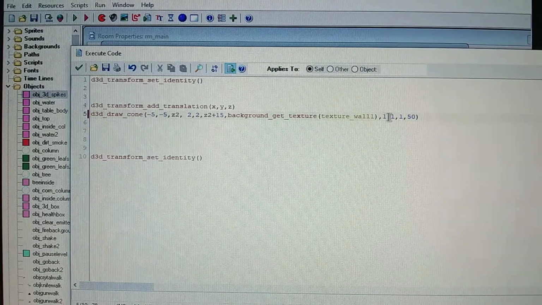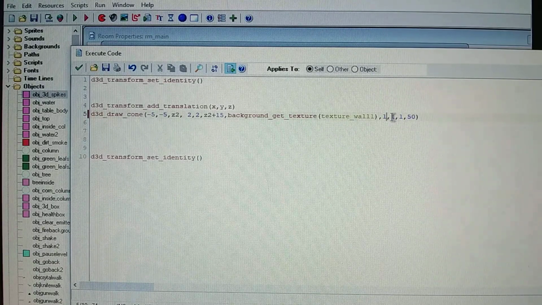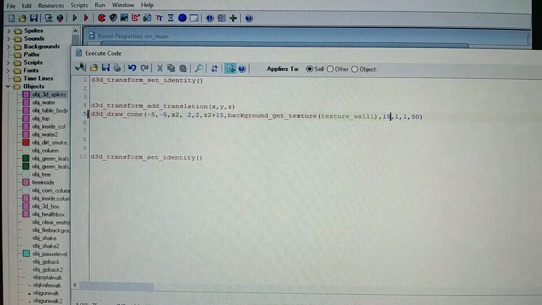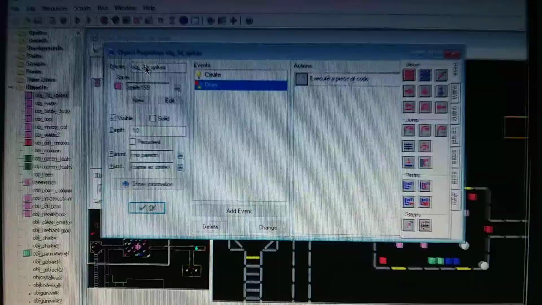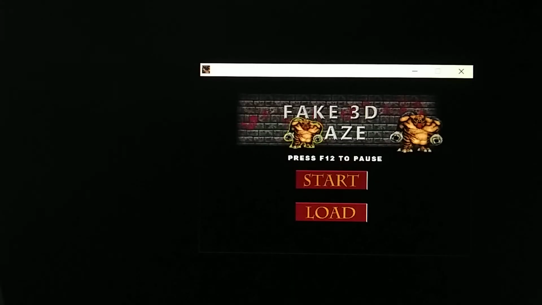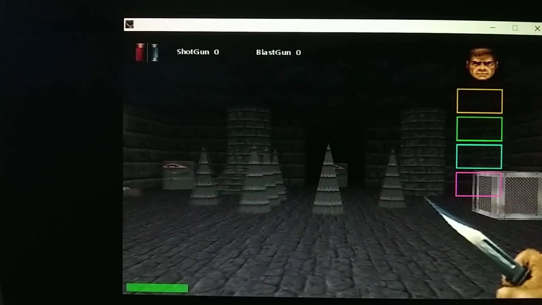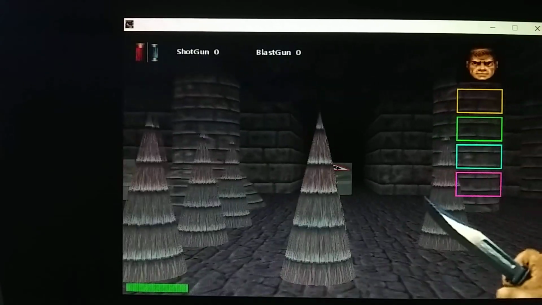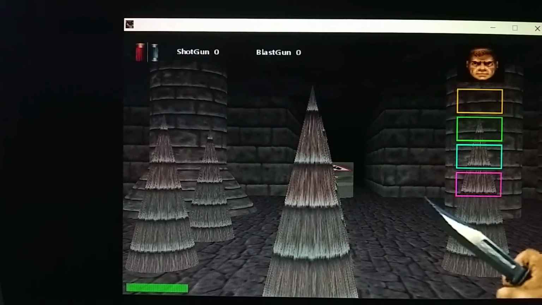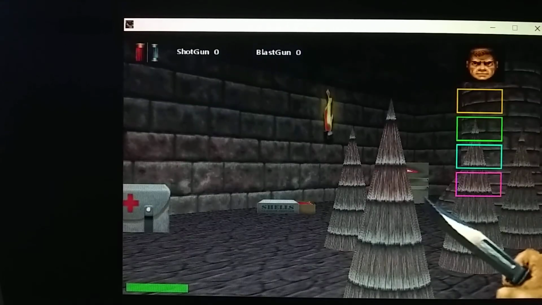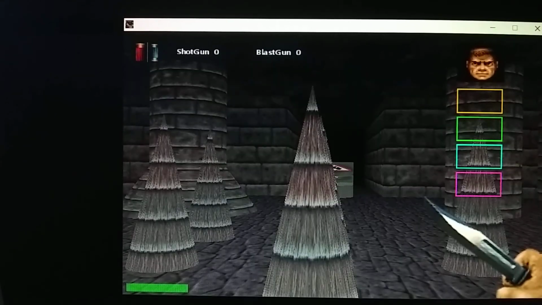Then if you make these numbers bigger, like a 15 instead of a 1, it's going to make the image on the object smaller. See, by changing that one number, it goes a different direction with the image. So you're manipulating the image by changing the numbers. So you can make different patterns with it.